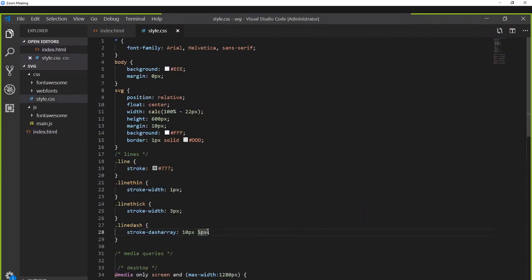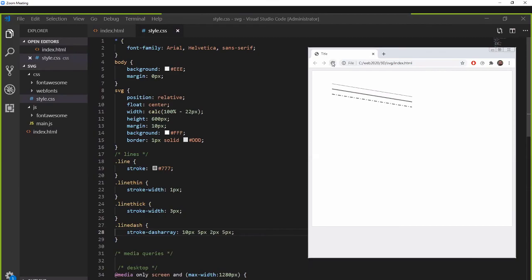So if you want dash dot, you can do then 2 pixels and 5 pixels. So it's dash dot: 10 pixels, 5 pixel space, then 2 pixels the dot, then 5 pixels the space, and then you repeat the pattern.